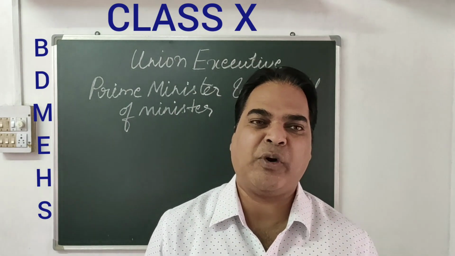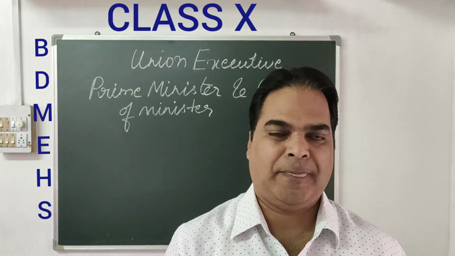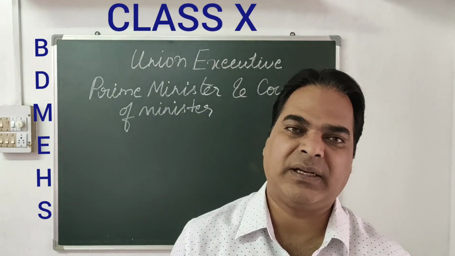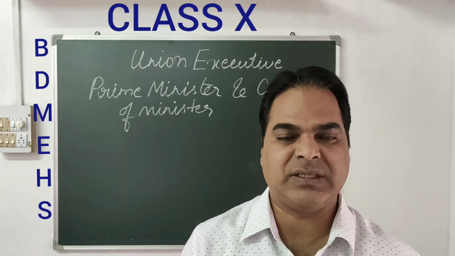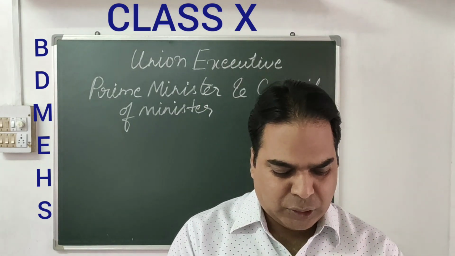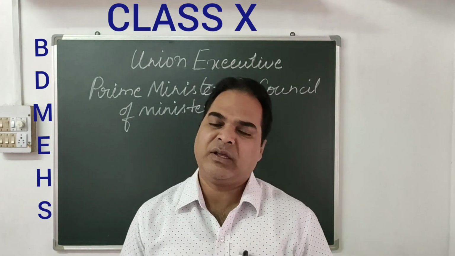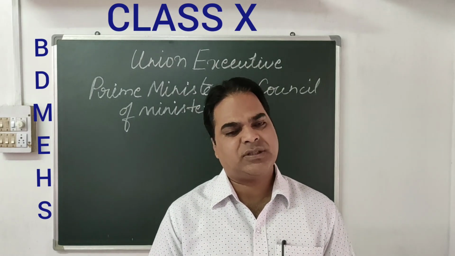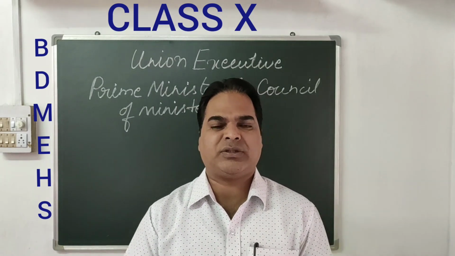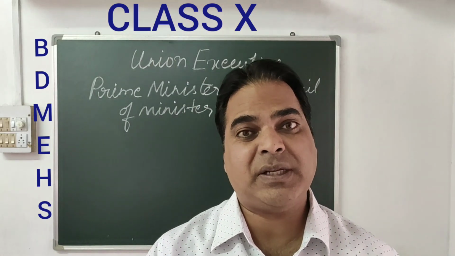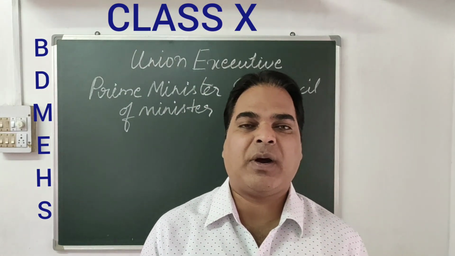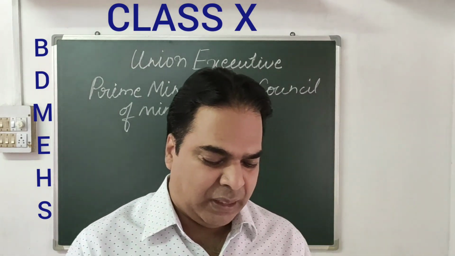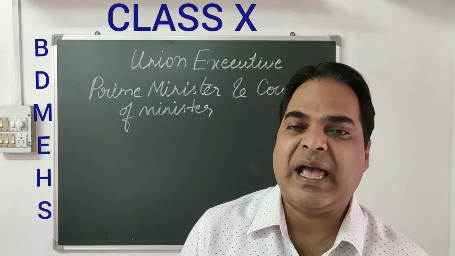So the president appoints the prime minister, and the other council of ministers are appointed by the president on the advice of the prime minister. First of all, what are the qualifications required to become the prime minister? It is simple. The question is, what are the qualifications required to become a member of Lok Sabha, which we have done in the earlier class. So, prime minister and the council of ministers.